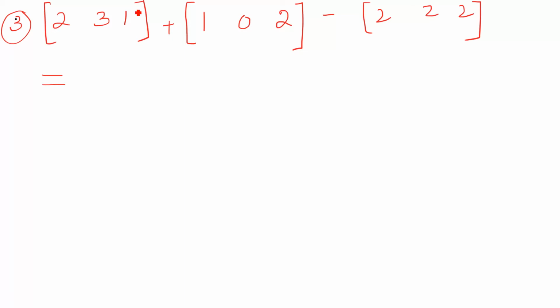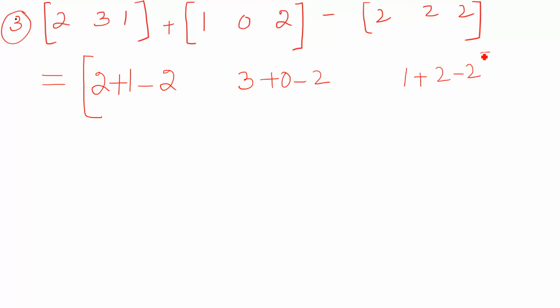Same thing. 1 row, 3 columns. Yes, these are conformable for addition or subtraction. 0, positive 1, and this one is negative. So all these 3 you have to consider as negative. Then 3 plus 0 minus 2. Here 1 plus 2 minus 2. So this positive or negative will cancel out. Here is 1 only. This is 1 and this is also 1. This is positive or negative, 0 and then 1 and 1, 1, 1. This is the answer.